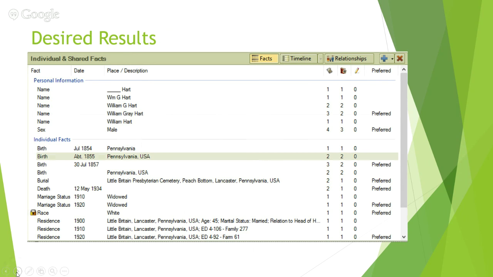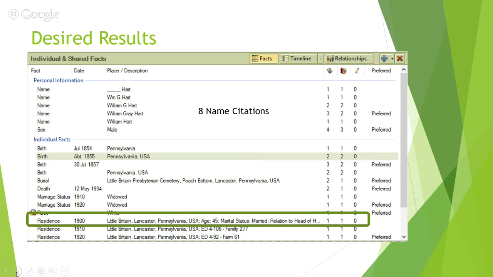So what that looks like is that I now have 8 citations. That's good. I had 7 when I started, and now I have 8, which I should. I also have the 1900 residence fact, which I did not have before. It didn't change my 1920 census from preferred because that's what I want, the most recent.